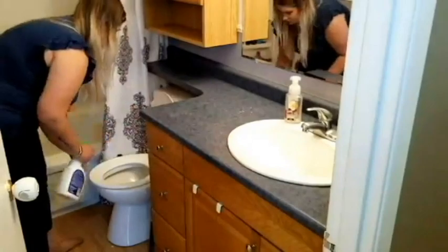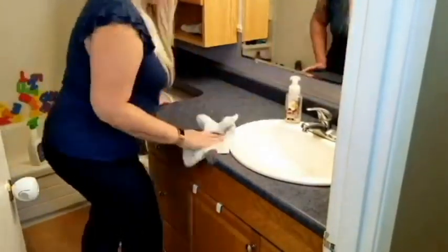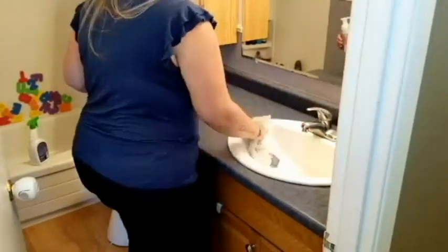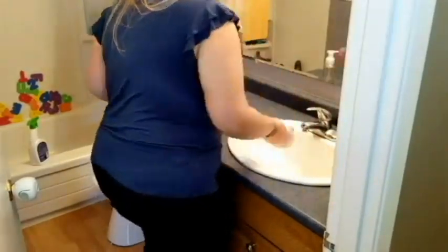The next tip that I have is to do a clean swipe of the bathroom. I'm a huge fan of Lysol wipes for the bathroom. I pretty much only use them in the bathroom area or to pick up nasty, yucky spills. But I like to take a wipe daily and go around my bathroom. It literally takes 30 seconds. You just do the countertop really quick and the toilet area really quick. It's not a full clean of your bathroom by any means. It's just wiping up anything nasty, because bathrooms are gross.